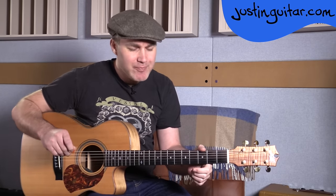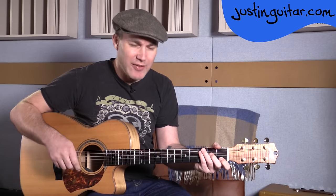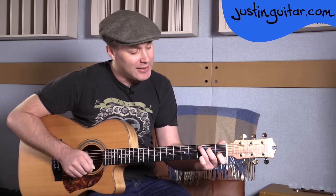Now one thing, there's a couple of different approaches to playing the C chord here in this song. Quite often, guys of David Bowie's vintage play C slightly different to the regular way. If you start with a regular C chord, just using fingers 1, 2, and 3, move your third finger over onto the thicker string and put little finger underneath.